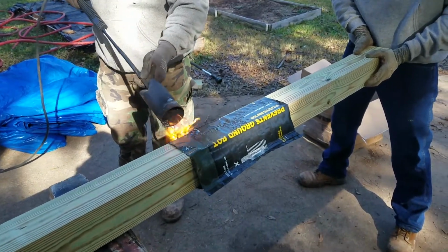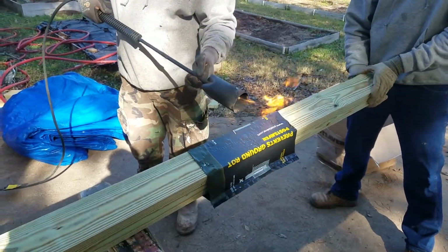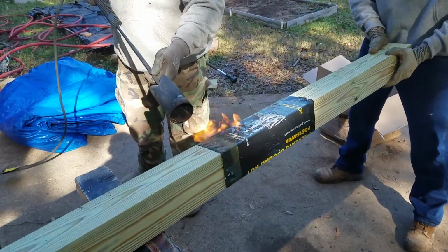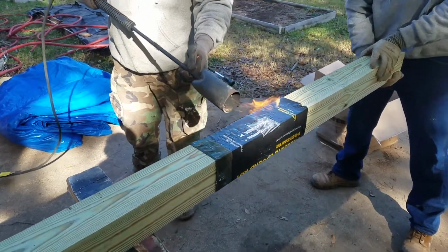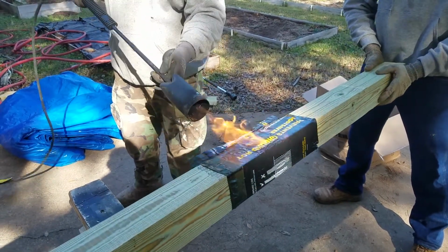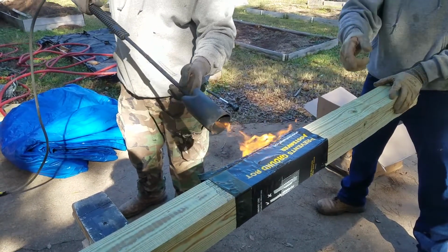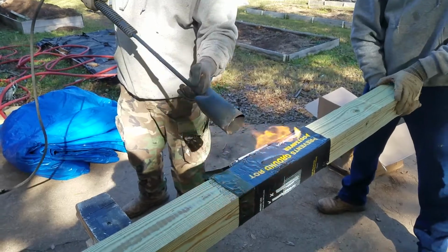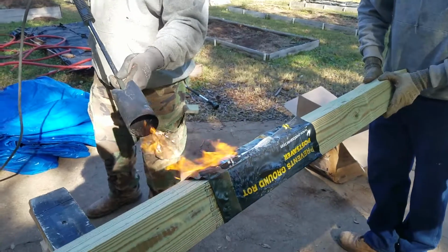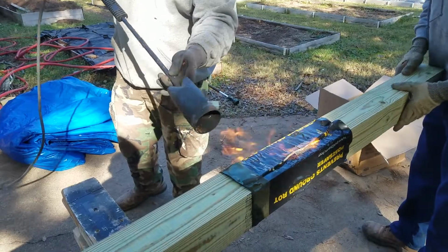Alright, so we heat it up until it shrinks really well. So you can look now, you can see it shrinking down on the post. So that's the tar adhering to the post really good. Then after we get done doing that, we'll come in, you'll see one of the guys, he'll smooth it over with a wet roller, kind of a wet sponge roller. You have to make sure it's wet. And yeah, so this is the process that will waterproof your post at the ground level.